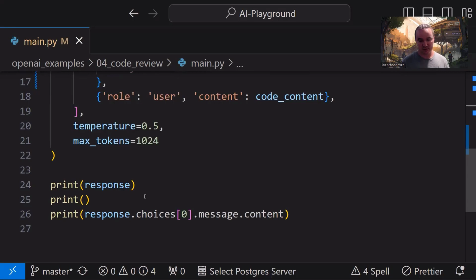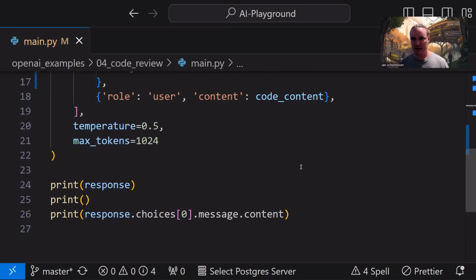It's going to have things like the response ID. It's going to have the timestamp for when it was created, the type of object it is, in this case, chat completion. And then it's going to have your choices list. And inside of choices, it's going to have that first message, which is going to have the content from the assistant role. That's what we want to look at. So down here at the bottom, we go ahead and print the response.choices bracket 0.message.content to get access to that string in our console output.